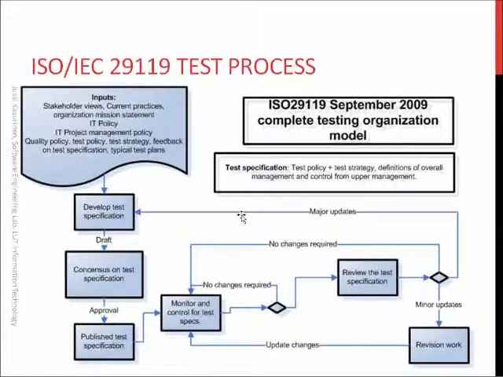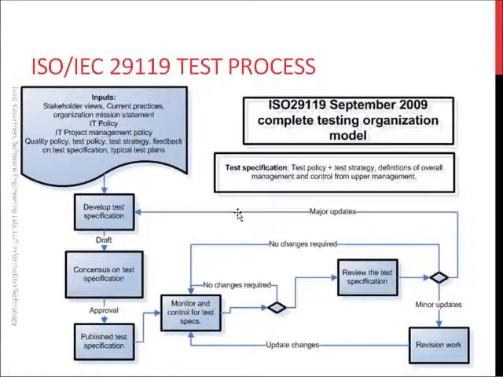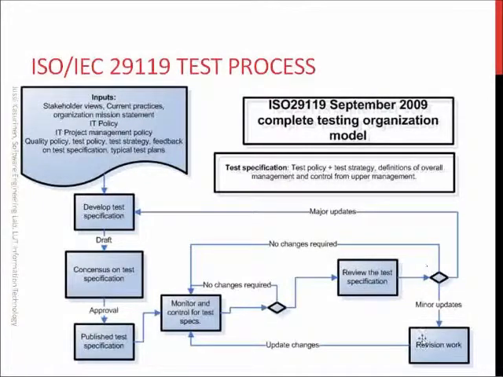Basically, the ISO IEC 29119 test process works like this. The test strategy and test policy — the large-scale, high-level documentation giving general guidelines on how testing is done in the company — is defined by upper management and the people making actual decisions on financial aspects and new products. There's always some version of the strategy and policy involved, and it's up to the upper management or steering group to decide if they want to keep the existing plan, do minor updates, or do major updates, meaning they redo the entire test specification.